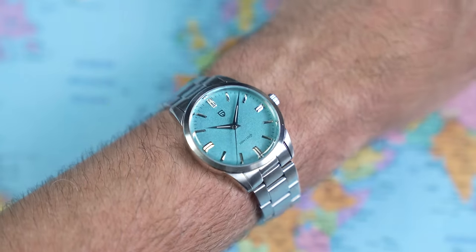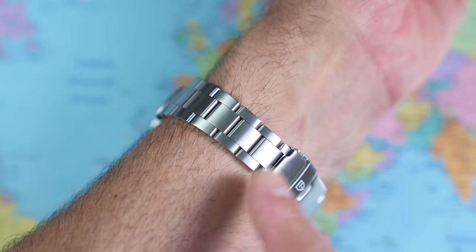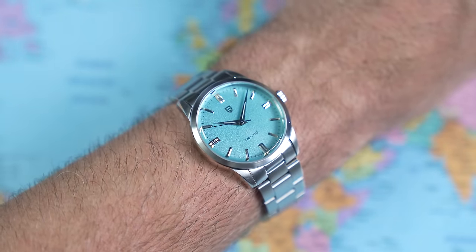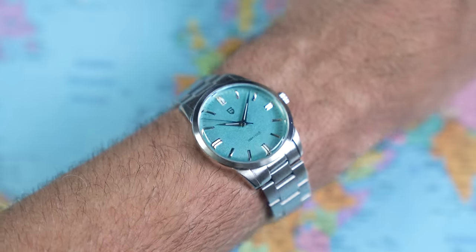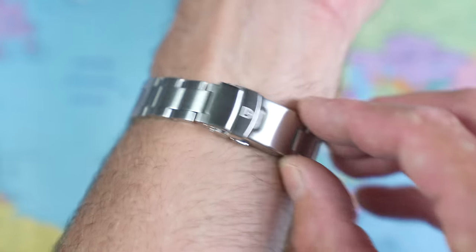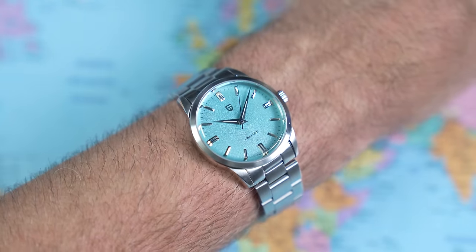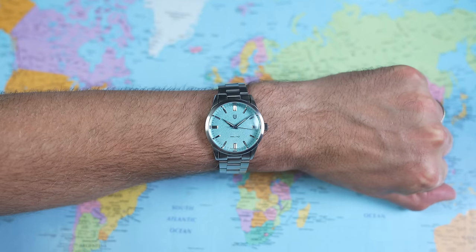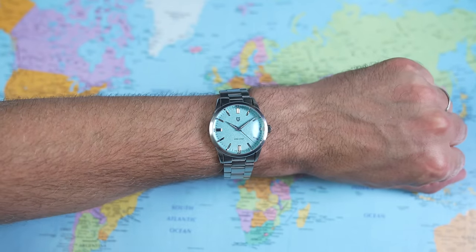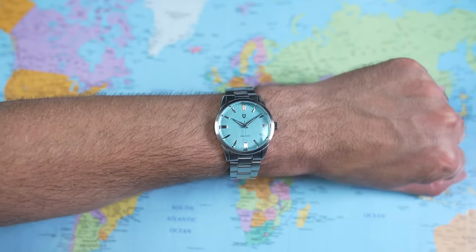On wrist with the bracelet first. I've got a 7-inch wrist for reference. Nice and compact at 38mm. I only had to remove two spare links, so it probably only goes up to about 7¾ inches — beyond that you're looking for more links or putting it on a long strap. Nice and slim, nicely balanced, nice weight, nice vintage taper. Three holes of micro-adjust means you're probably going to get a half-decent fit, but it doesn't weigh an awful lot — 120 grams — so looser is better than tighter when a watch is lighter. Overhead legibility is okay; the silver Dauphine hands against the blue dial are all right. For maximum legibility, go for the green dial; the yellow dial would be the least legible, with the blue somewhere in the middle.